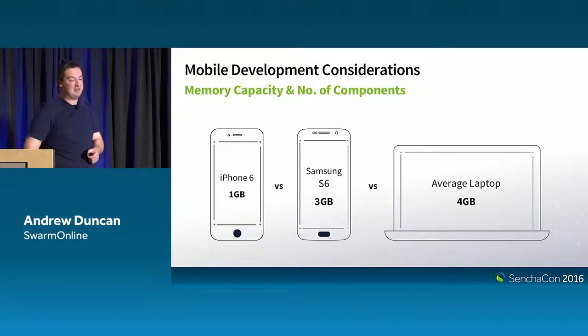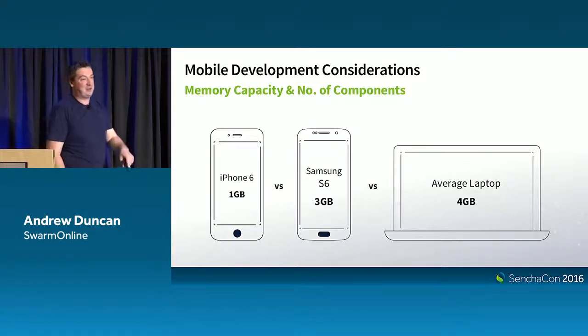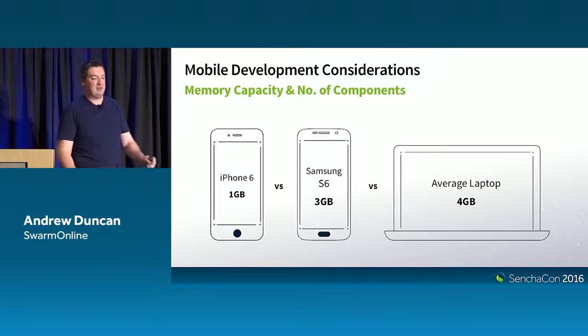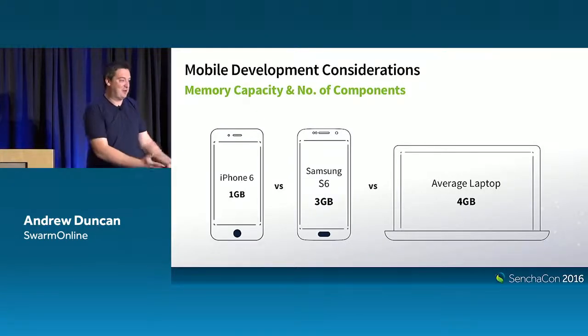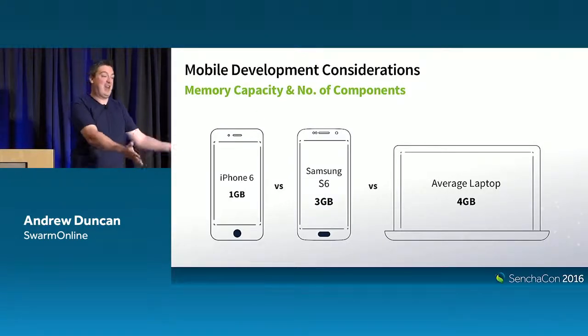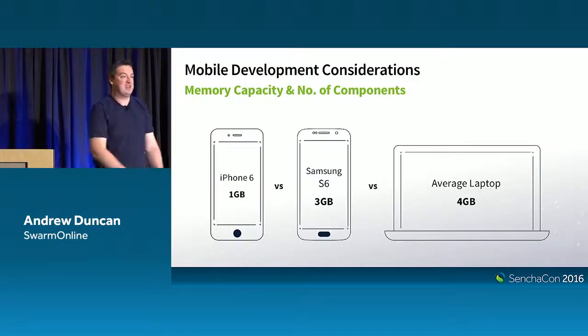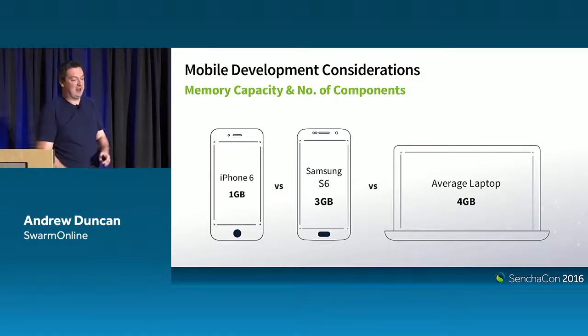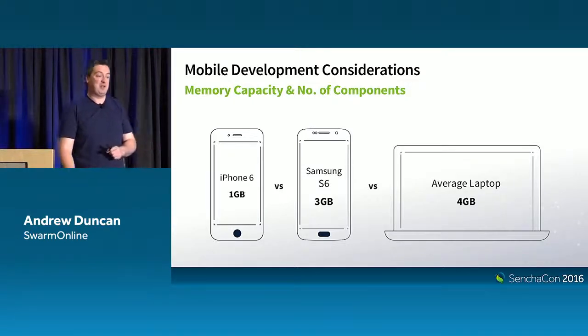So number 6, memory capacity and number of components. Well, this is obvious surely to everybody, but it's amazing how quickly you can forget. And I'll tell you one thing, your end user or your customer, they don't consider anything like this. They don't know that a phone has less capacity than a laptop, and they just don't understand that concept. So when your business is coming to you and saying, I need an app, they'll just chuck all the functionality at you, think you're going to make it all happen, and you as the whiz kids are going to fix it. But in reality, we've got to think very carefully about how we do that.